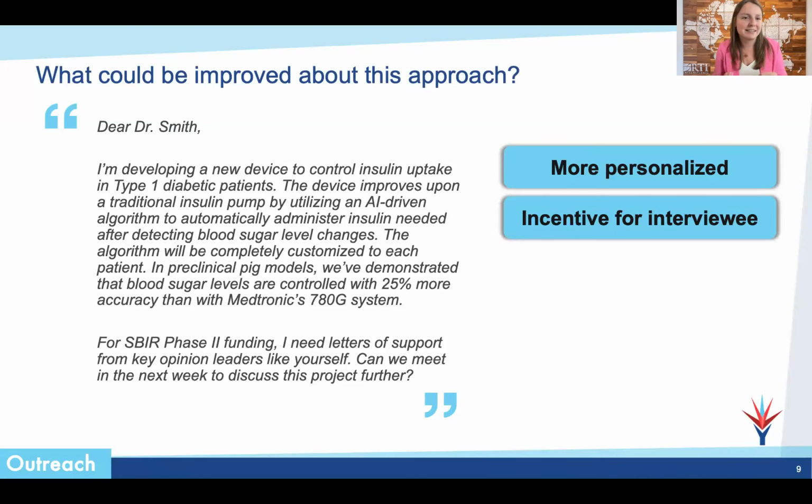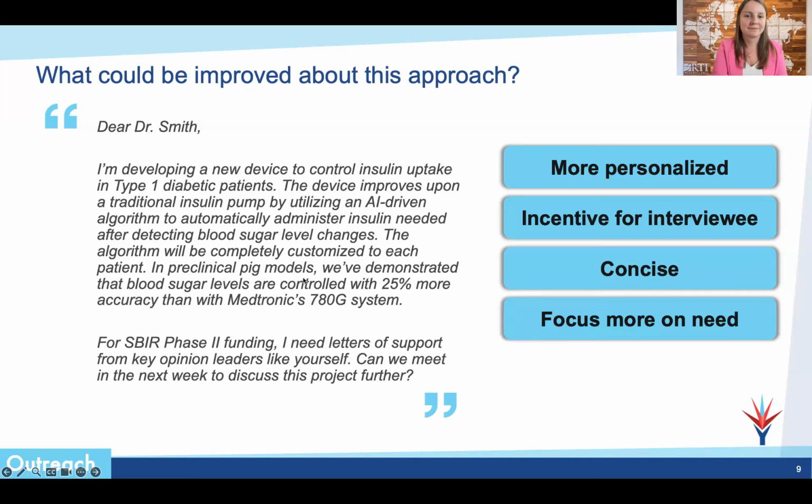You don't quite see that clearly called out in this email. Another thing is concise. People are busy. We don't have very long attention spans. I think especially since the pandemic, it seems like our attention spans have shortened, and you're reaching out to very busy people. So you want to get to that point. You want to get to the kind of question that you're asking, the request to meet with them and why it's important extremely quickly.